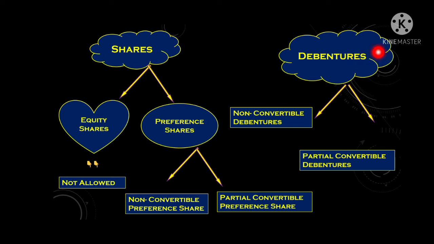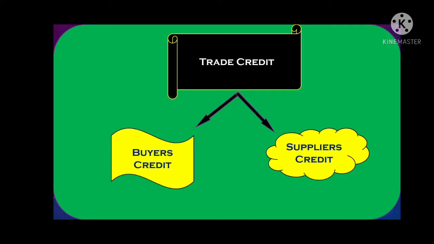Let's move on to debentures. It is also one of the types to raise capital. It is basically a debt instrument which is not backed by any sort of collateral security. It is basically used by big organizations, big firms, big companies. It can be a government organization also. So one can avail ECB in the form of issuing debentures. Here also, one can issue non-convertible debentures or partial convertible debentures, and the rest of the types of debentures are not allowed to raise ECB.